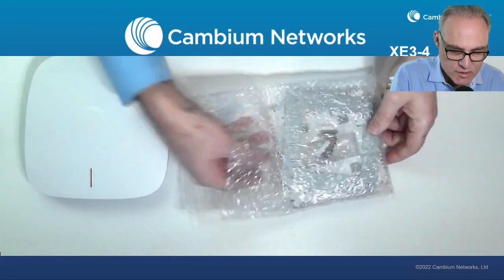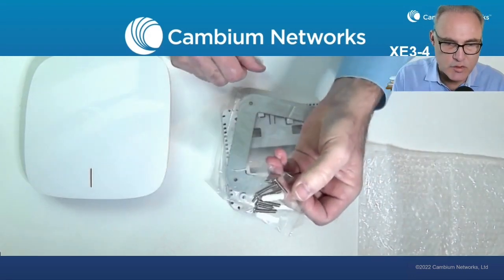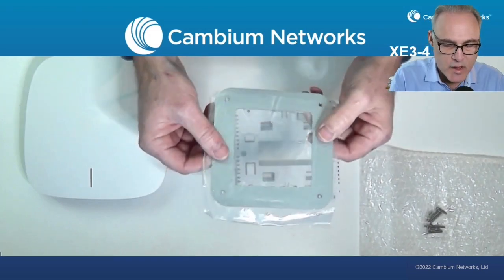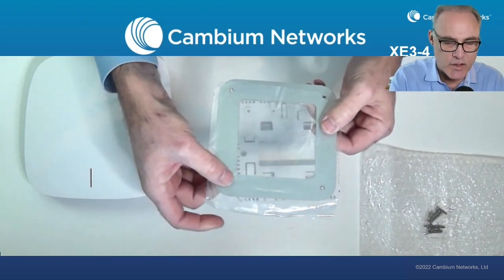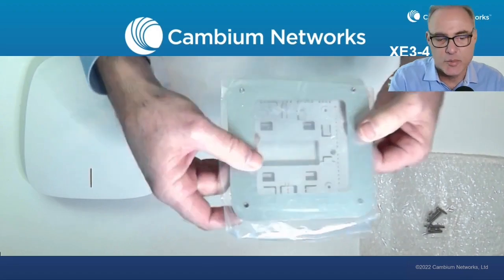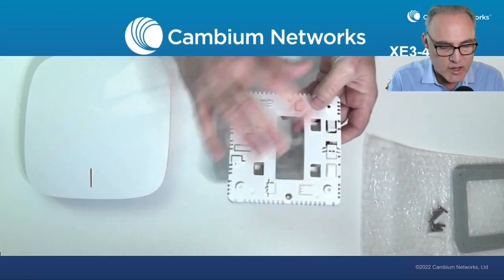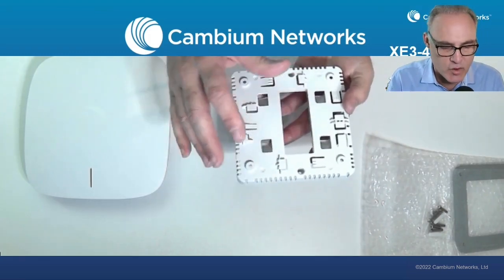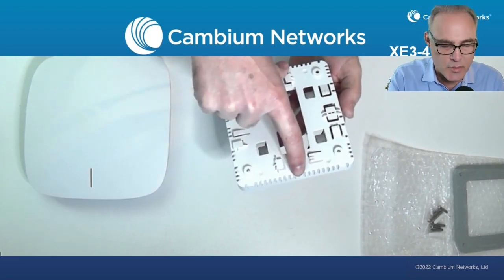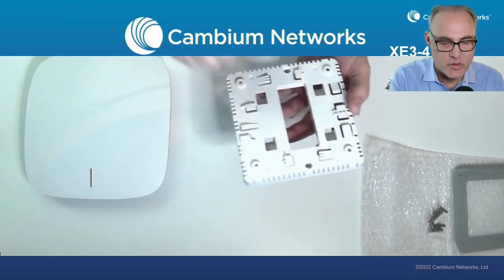Let's open up our bag of installation tricks. In here we find a little baggie with some screws and wall mount anchors — pretty standard stuff. We have a metal plate, which is useful if you want to install the AP above a ceiling tile. You put this above the tile and put the bracket below the tile. The bracket itself is quite unique — it's very well designed. You can install it over two different sizes of T-bar ceiling T-bars, mount it to the wall using four screws, or mount it to a ceiling surface.